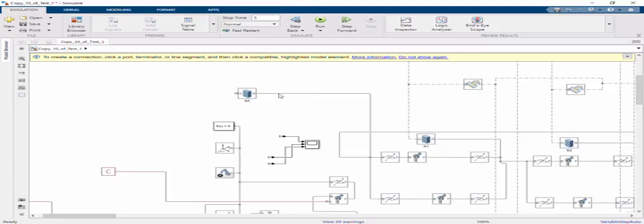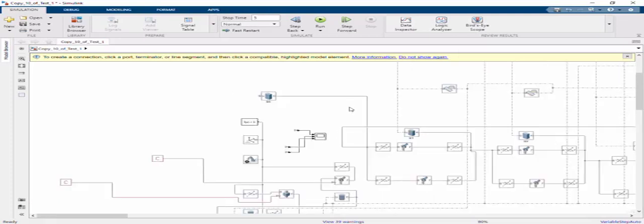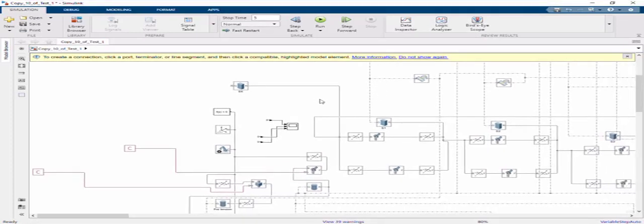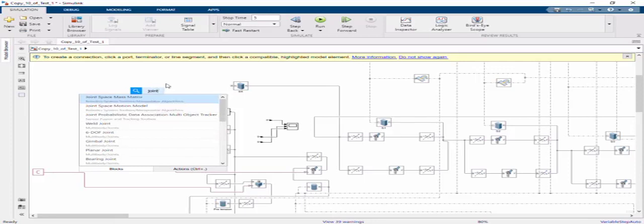Every time that two parts in your model have motion in relation to each other, it could be rotational or translational movement, you need to use some joints. There are very many different joints available in Simscape. I just type the word joint to see what we have available here.